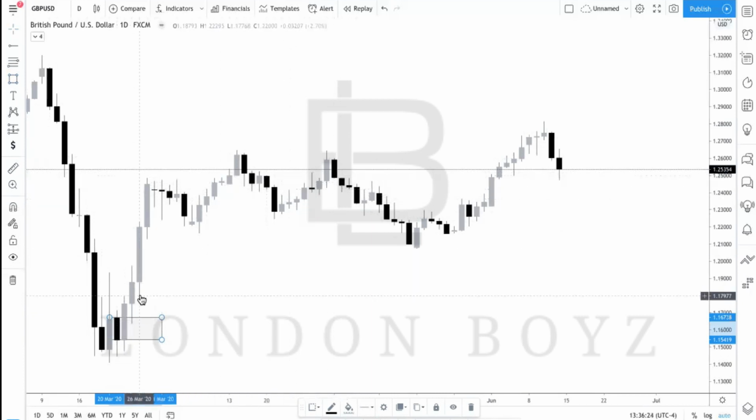So you might want to ask yourself, what is it about these down candles in an uptrend, or these up candles in a downtrend? What makes them so significant? Well, as we know, we as regular traders, we don't move the market. What moves the market? Of course, big banks and institutions, the central banks.